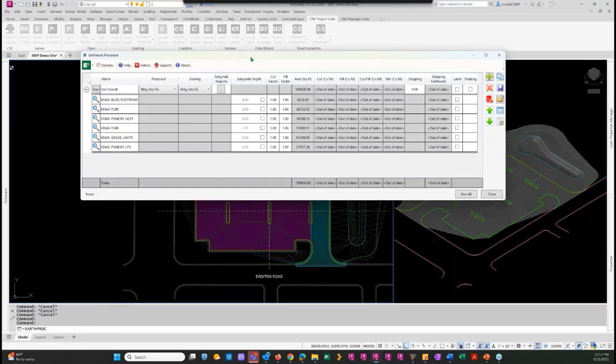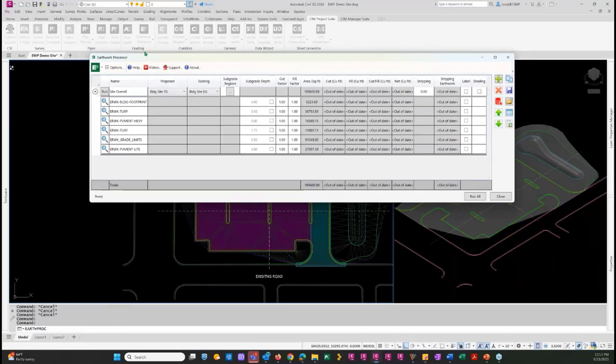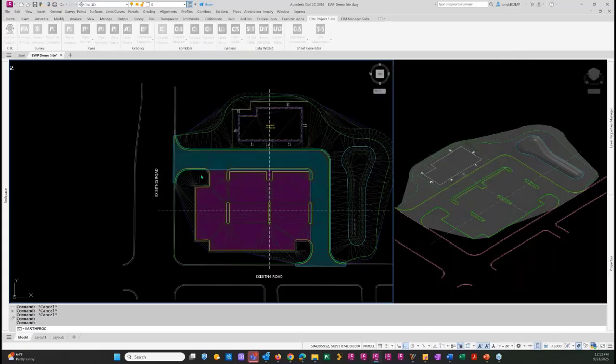Keeps opening over there. It will remember the last option you chose, so you would just have to click that. So it hangs on to all of this. Oh, I was going to show you the elevations that we had set to it. So we've got pavement light is 0, pavement heavy is 0. So let me close that. Let's come back to this.